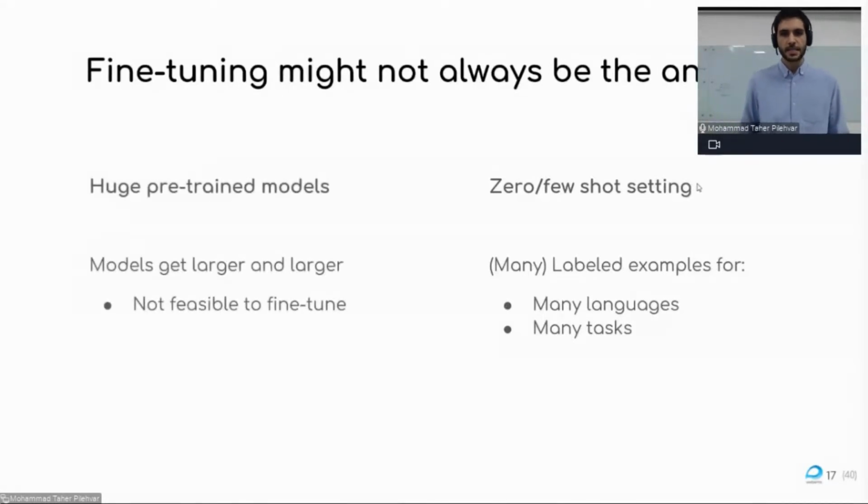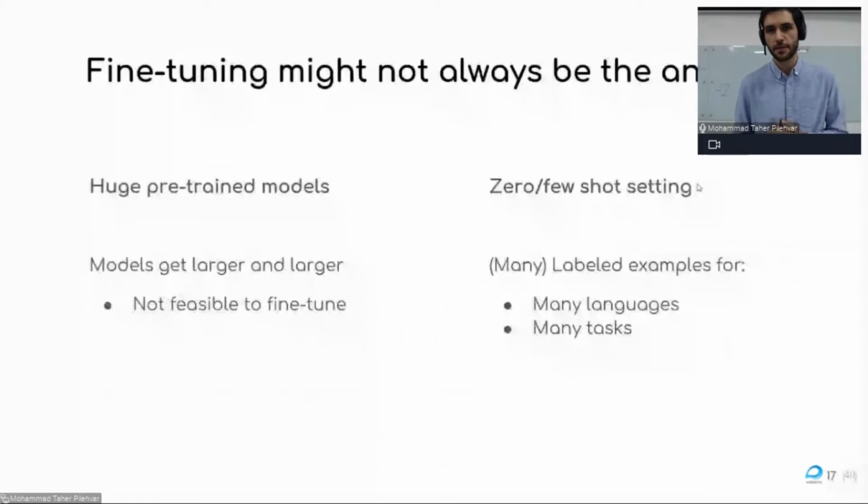The other reason is that recently models are getting larger and larger and larger. So for instance, I'll talk later a bit about the GPT-3 model. It's a really huge model with 175 billion parameters. And well, no one has probably tried it in academia, but you need something like 200 or 300 gigabytes of GPU RAM just to load the model. Don't think about training the model again. And obviously, once you cannot load the model to your RAM, how can you fine-tune that? The only way you can use the model is to prompt it.